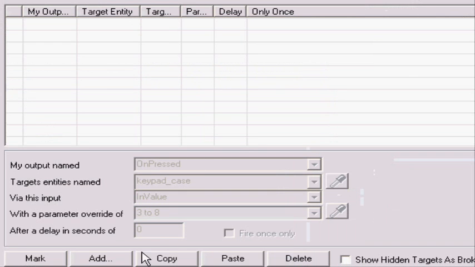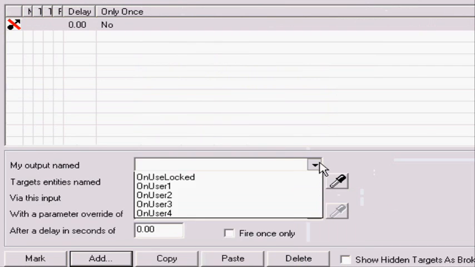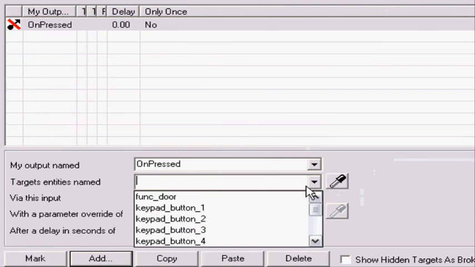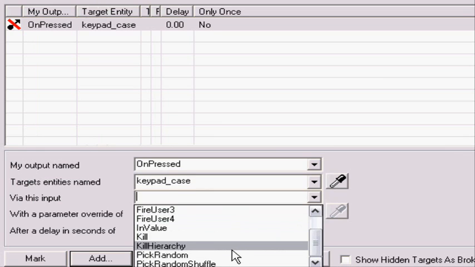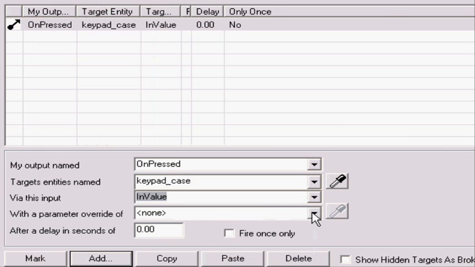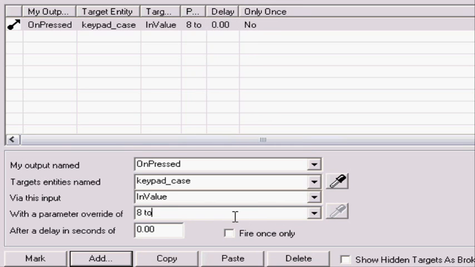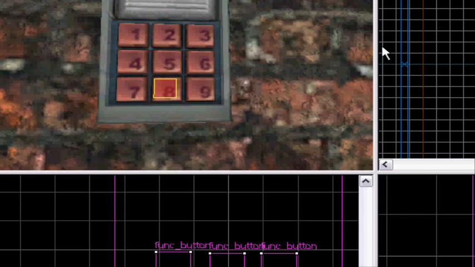And on the last one, remember what you added. I had activate. If you have open, you need to type in open, of course. Same thing on the other buttons. If you have changed the numbers and have different ones, remember what you take. In value 8 to activate. Press apply.